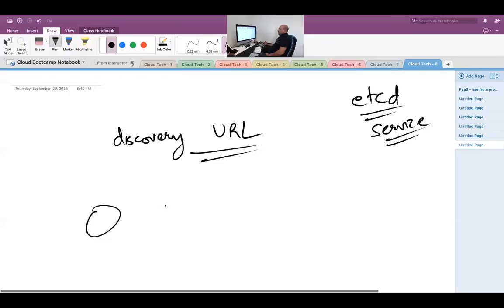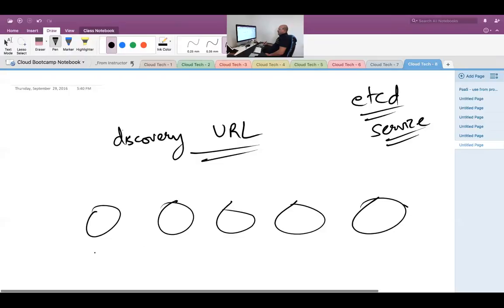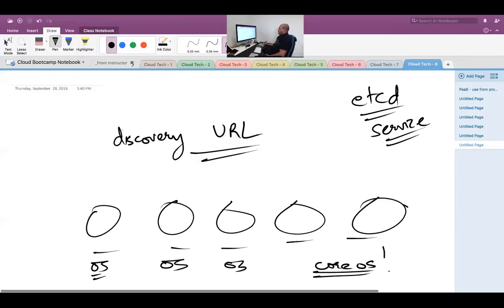And by the way, these machines that we need to create will be running an operating system known as CoreOS. This is a new, just-enough operating system designed to run Docker.